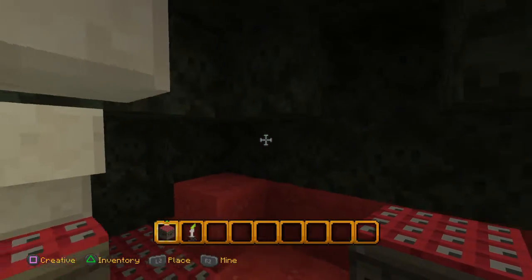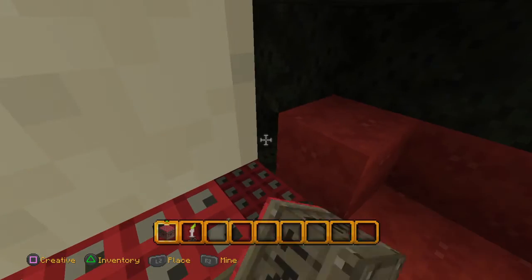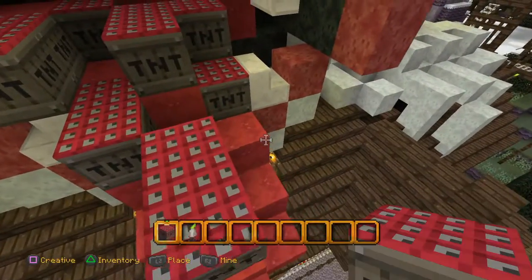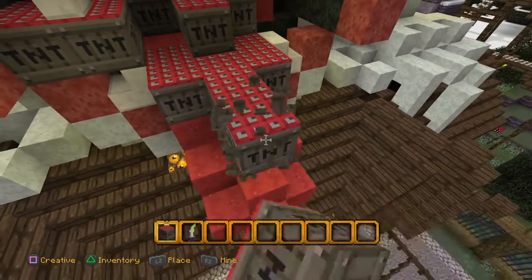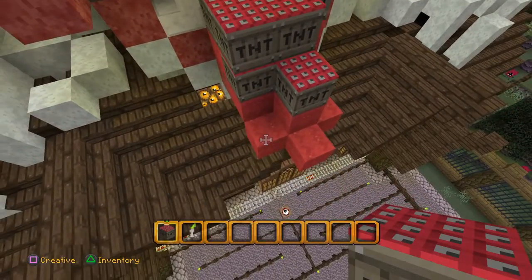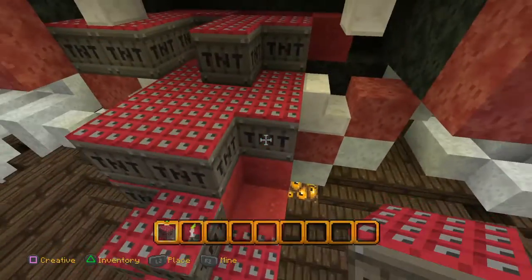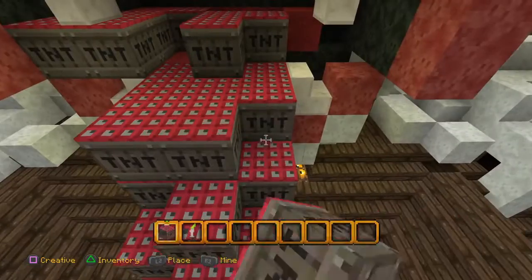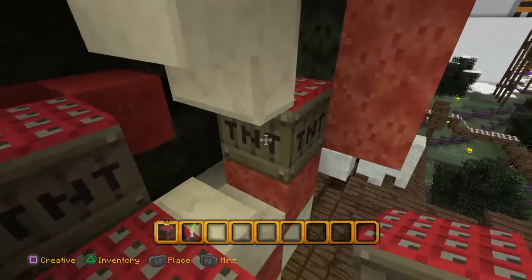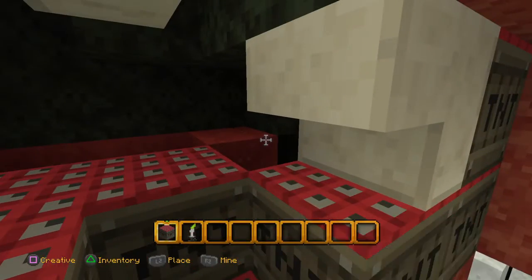So let's try to fill this entire mouth full. Okay, so entire mouth. Let's make them eat some TNT. TNT is awesome. So we're gonna use it for him to say hello. I am Mr. TNT Man. Woohoo!